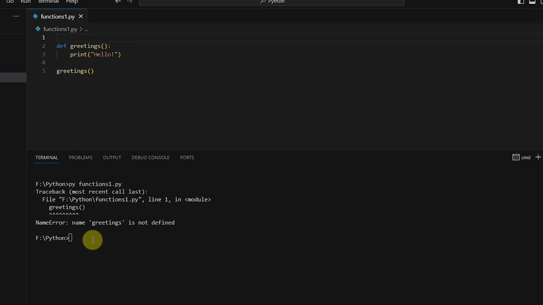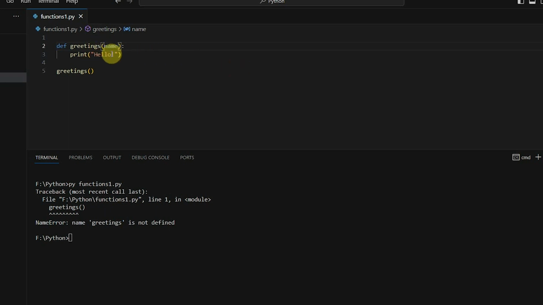Okay, so there might be requirements where you want to send some information to this particular block of code. It can never happen in real time that you want to execute some set of code and from the context from where you're calling that, you don't have to pass anything. So you might have to pass some information which you can process inside. That can be done with the help of parameters or arguments. So when you have the same method, what you can do is inside the brackets, you can give some variable name, which will act as a parameter.